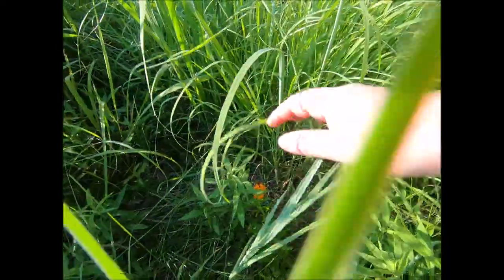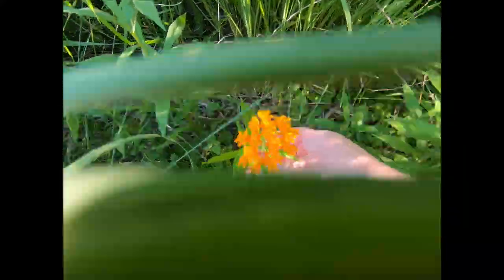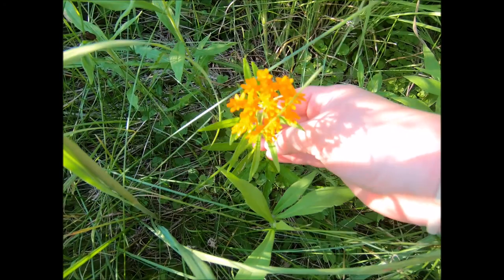I was able to find some butterfly weed. This is butterfly weed — it's got these bright orange flowers. I couldn't find any caterpillars and I didn't see any butterflies while I was at the Enchanted Cottage earlier. But that's okay. We have a couple back at Osborne Metro Park, and I also had a couple butterflies come out this morning. So we're good. Let's talk about the life cycle of a monarch butterfly.